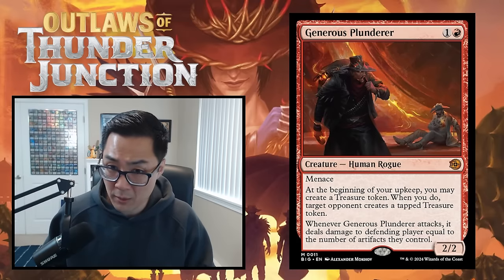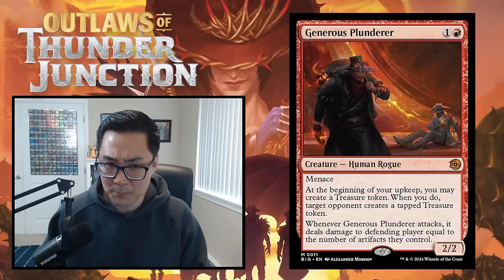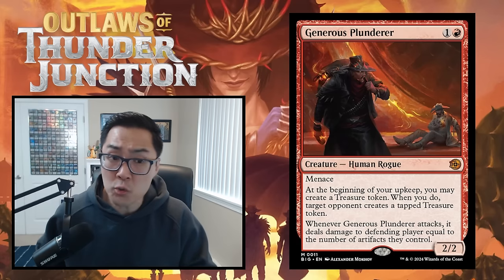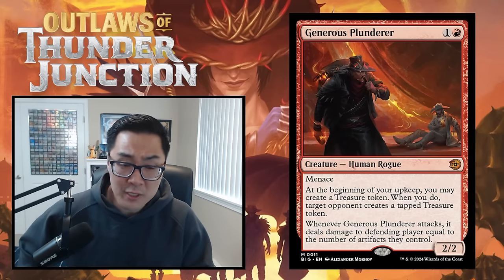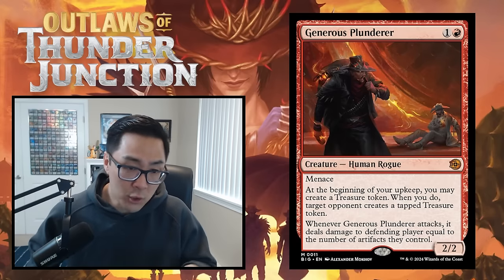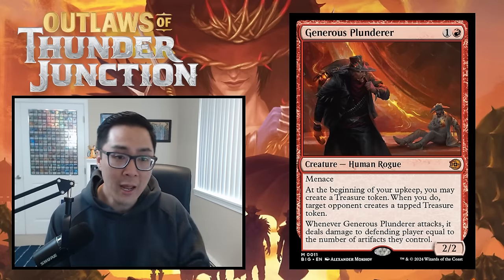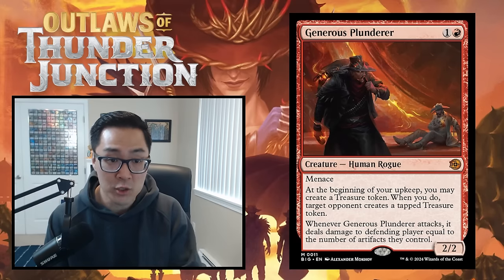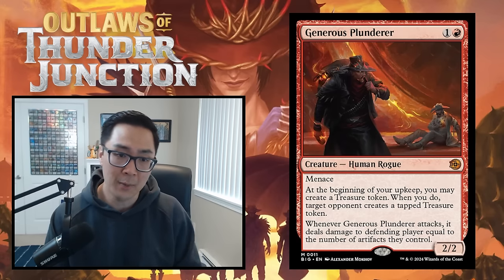You attack for 2. This thing has menace. It can't be blocked really early. And then because their treasure is tapped, you're also dealing an extra point of damage. So this is almost like a 2-mana 3-2 menace creature that has the ability to give you a treasure and your opponent a treasure. And your opponent, of course, has to at least sacrifice that artifact or use that treasure every turn, or else they're going to continue taking damage from the Generous Plunderer.